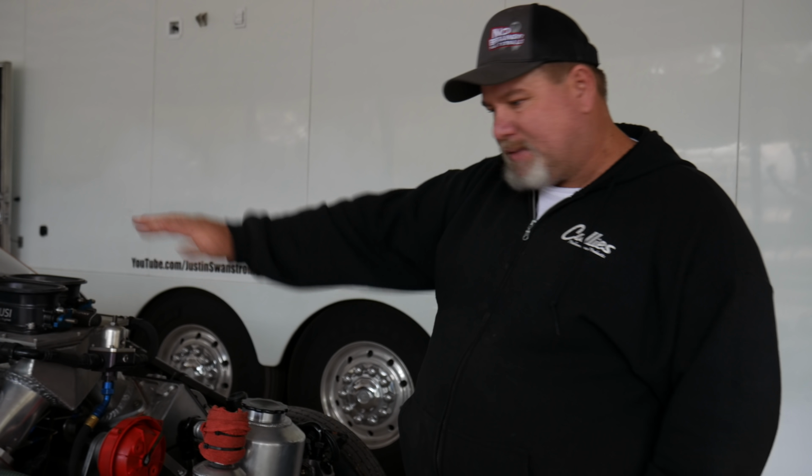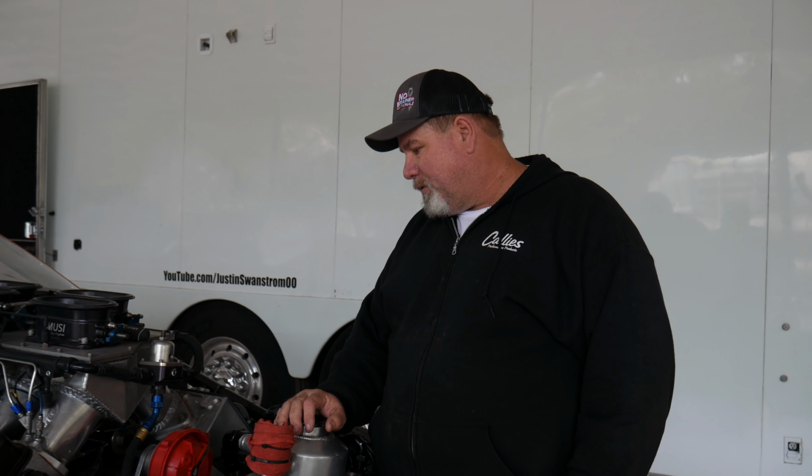The Street Outlaw No Prep car has basically the same engine in it. Never know with Justin. One of these things is 1,000 cubic inch. One of them's 959. I don't know what he's got. He's flipping them back and forth. He'll never tell me, so I don't write down which one's which. We just put parts in them.